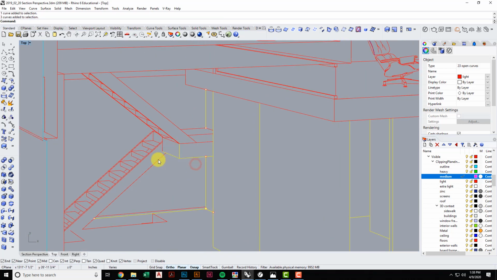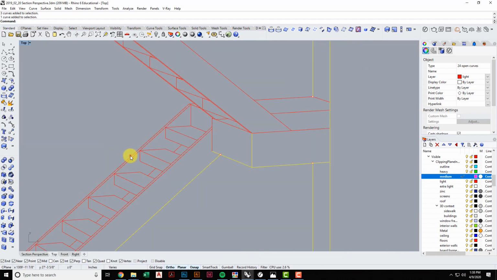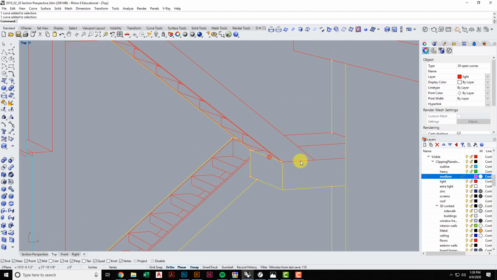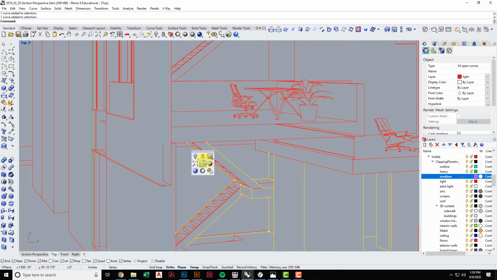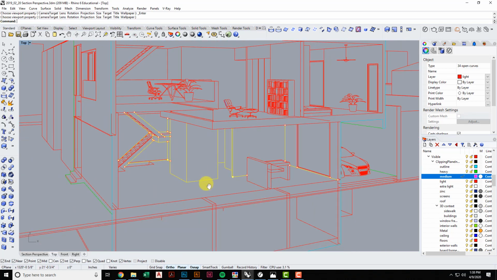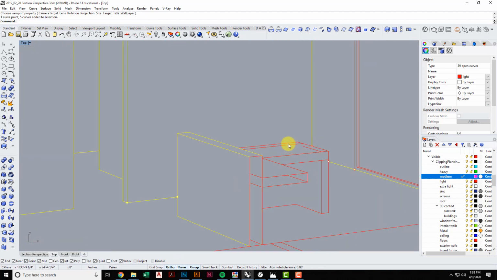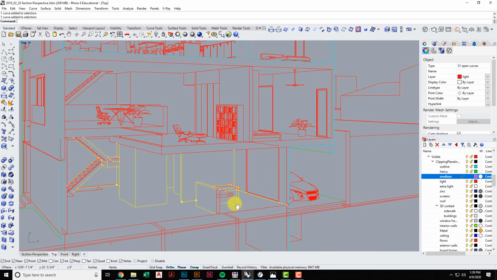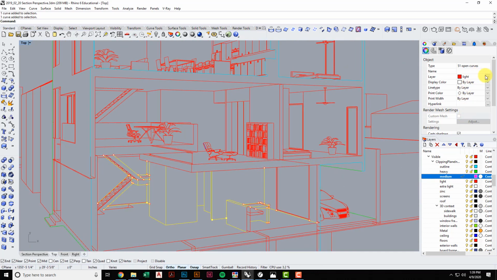Also this stair, right? So this stair, I'm just going to select the main edges that build the stair, and sort of define it as we move up. All of these things I'm going to select, and even this sort of built-in desk thing, just the main edges of it all. Some of this stuff would be on the actual section cut layer. I'm just going to select all of these, and I'm going to put them on the medium layer.